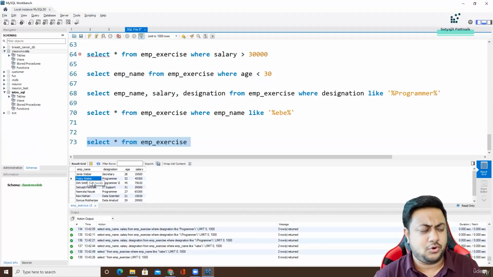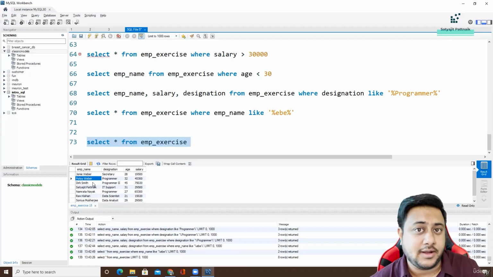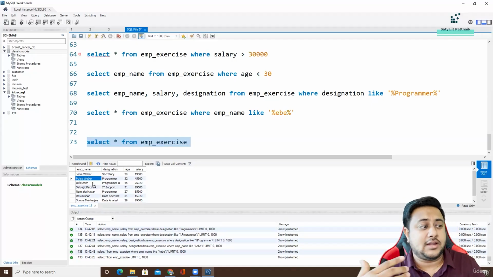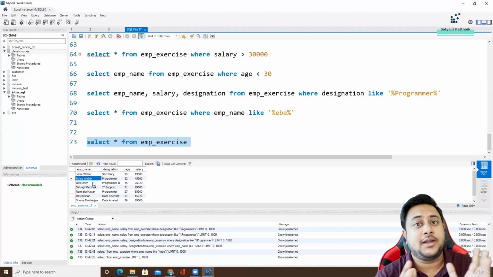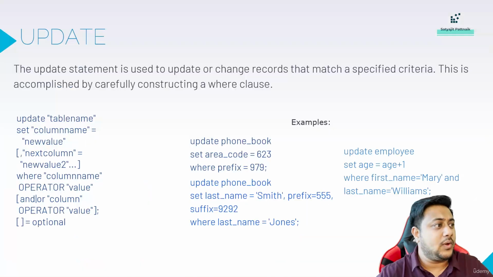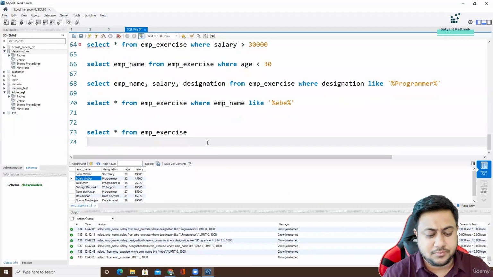Mr. or Miss, I don't know, Miss or Mr. Potsy Weber, who is a programmer right now. He just got a promotion. He's now a senior programmer. How do we update the designation? Using update queries. So using update query is super simple.